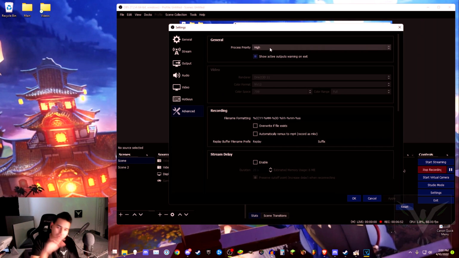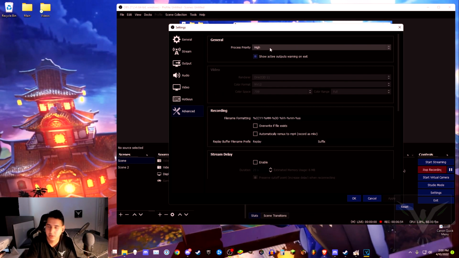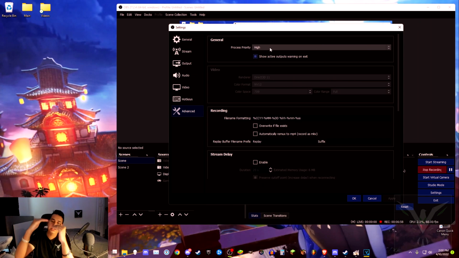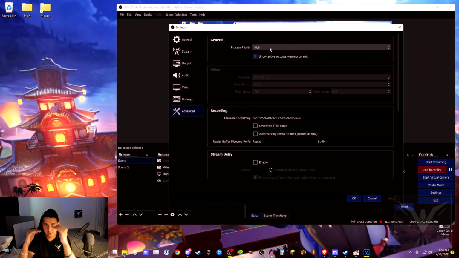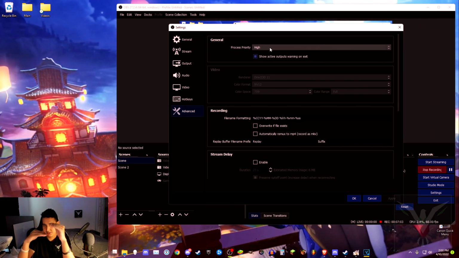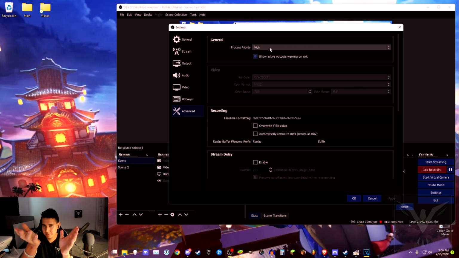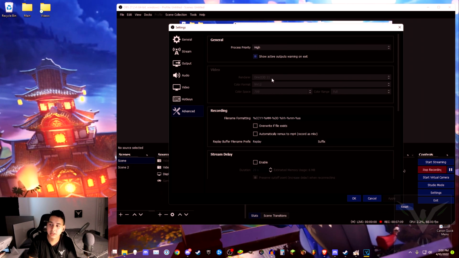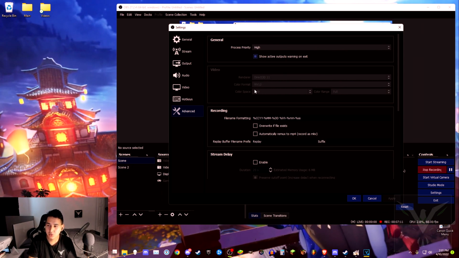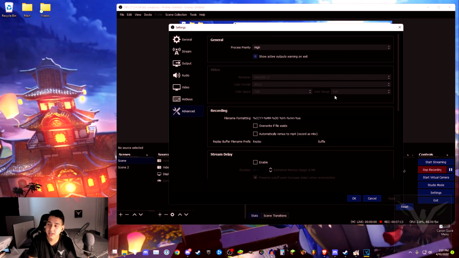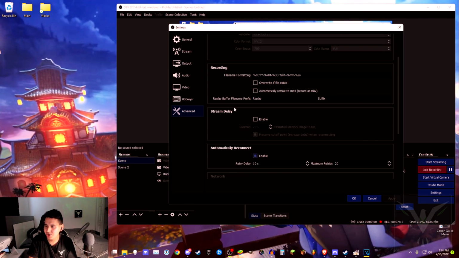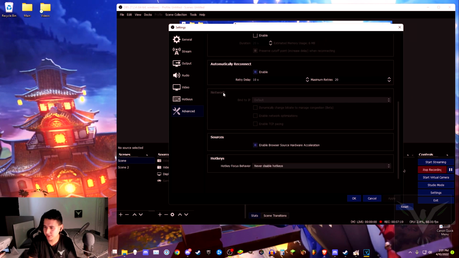So it speeds up compared to if you open up, let's say 10 applications, they're all on normal, it's going to be like this. But if you put one on a higher priority, this one's going to take priority, these might go slower. Hopefully that made sense. The renderer for the video is Direct3D11, the color format NV12, color space 709, color range is full, and yeah, I don't think I changed anything else.